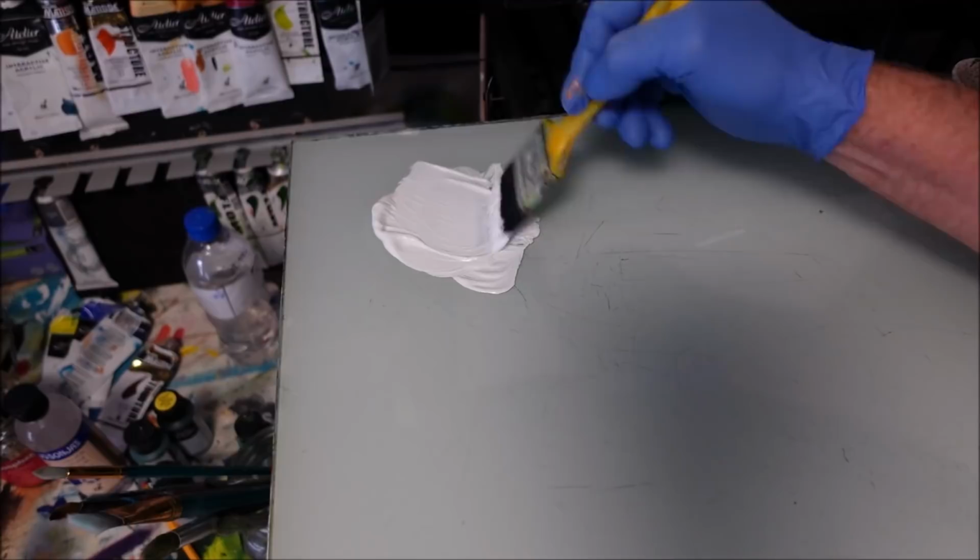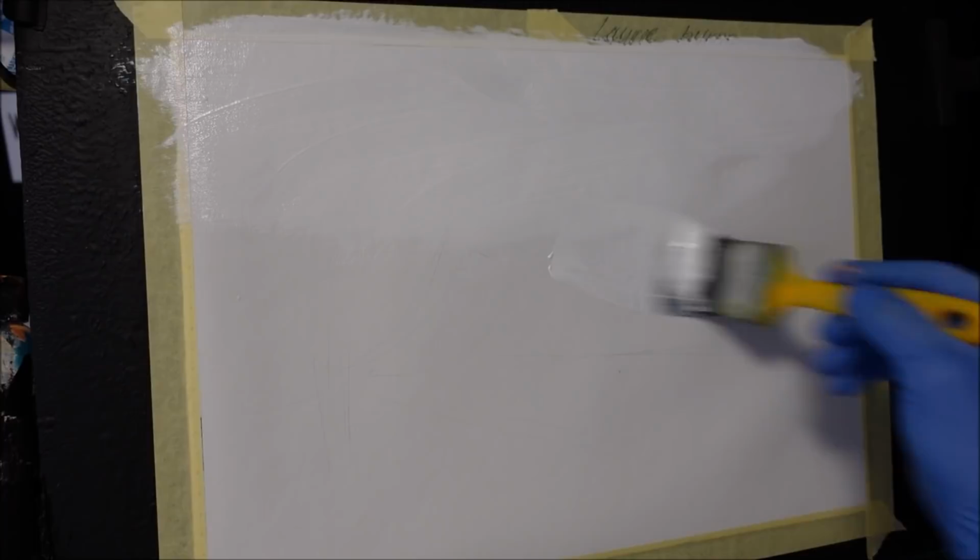And our sky is all at the top, so we'll just get this on there like so. There's not a lot of retarder in here, don't need a massive amount. It's just where I'm doing the sky, and where my big tree is, I want some sky in there so we can get some sky windows coming through the tree, because you don't want a sky here and a big solid tree where you can't see through it, because it just doesn't look quite right. And if you're aware of that, you'll have beautiful paintings.